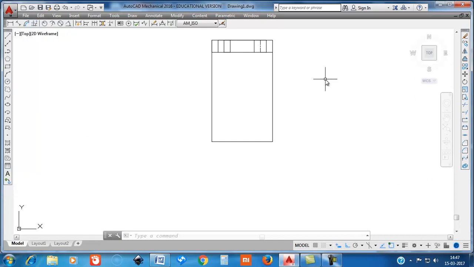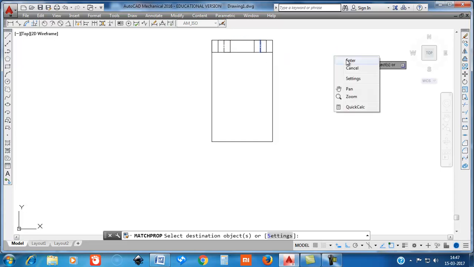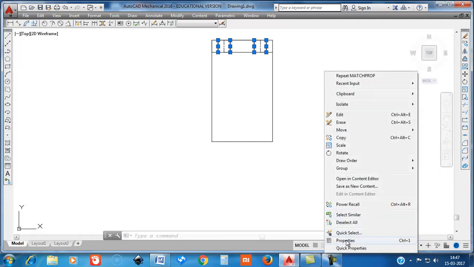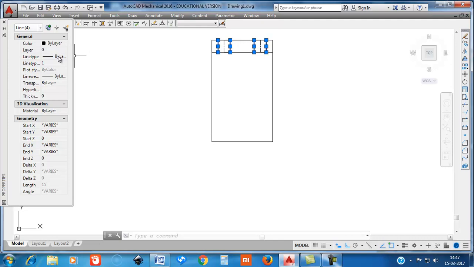That's the center line. Now match properties of this to this, and all these are to be dashed lines. Properties, hidden lines.